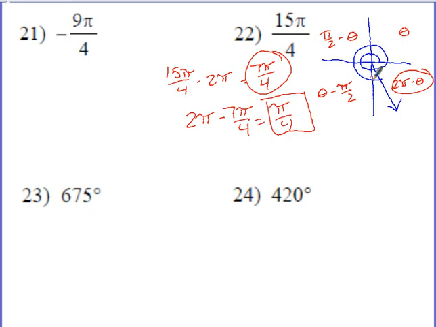So if it's not given, you need to draw it first. And then use the chart, subtract a full circle if you have to first. So you go ahead and try the rest of those examples, and then you have homework B to complete.